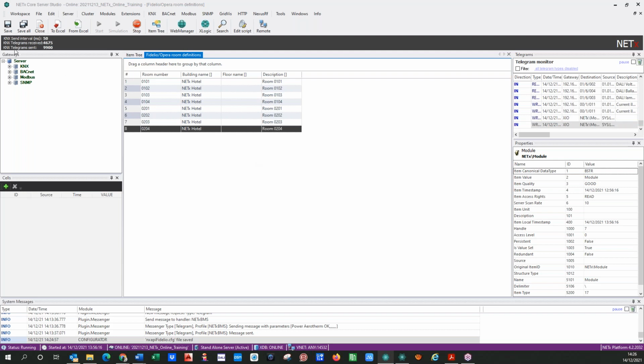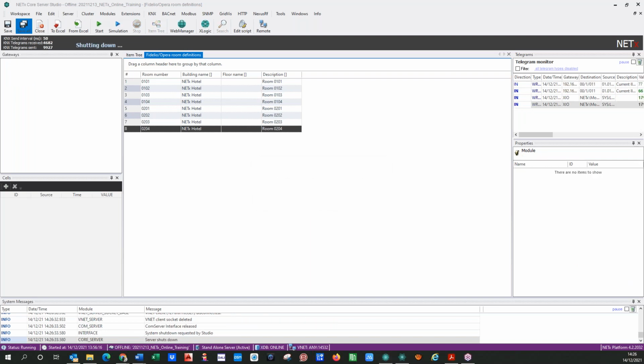And that's it. We just have to save and restart. So we will get all this information in the Fidelio driver.